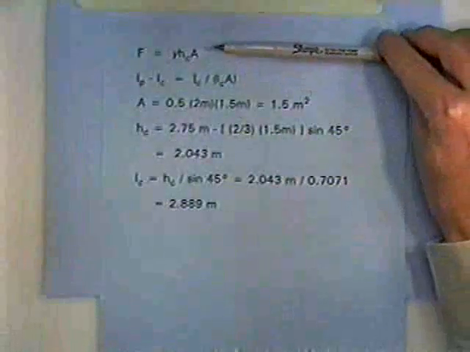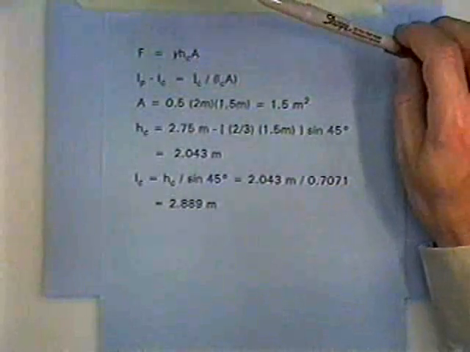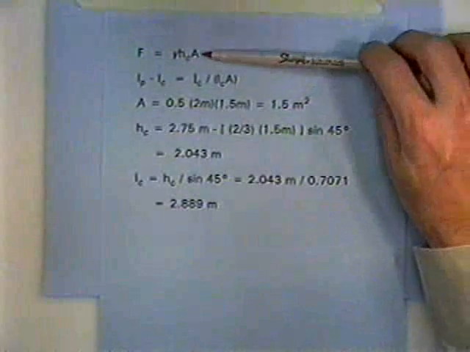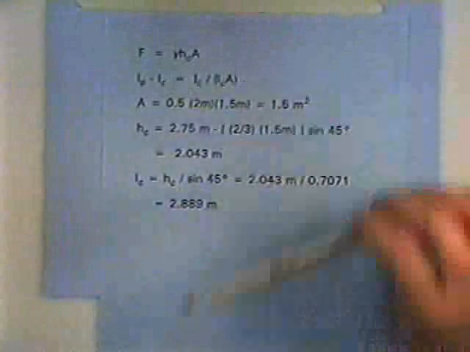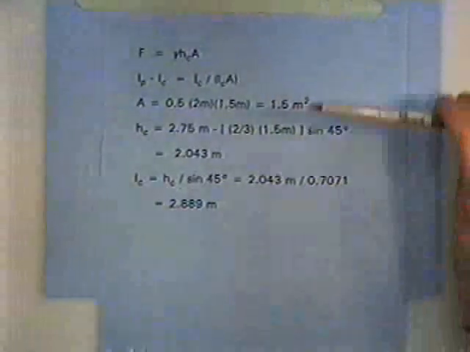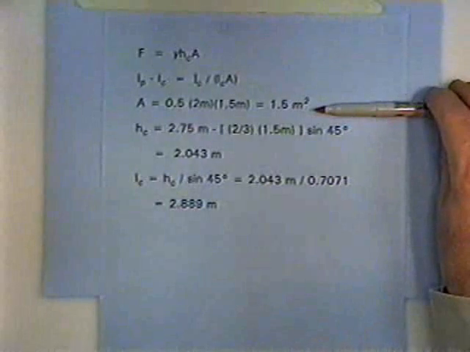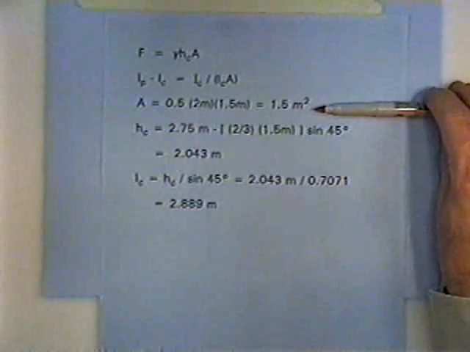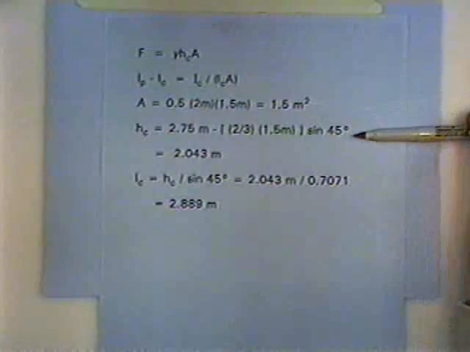So the equation we've looked at, the force is equal to the unit weight of the water times the H sub C, that vertical head, times the area. And then for the distance, we'll use this formula, which also has an area in it, so we'll need to compute the area. And this is just geometry. Leaving fluid mechanics, going to geometry, the area of a triangle is 1/2 the base times the height. Looking at the figure, reading off the dimensions, 1/2 times 2 meters times 1.5 meters gives us 1.5 meters squared.